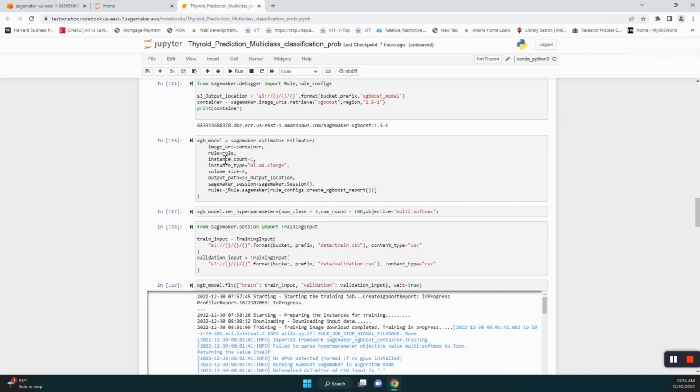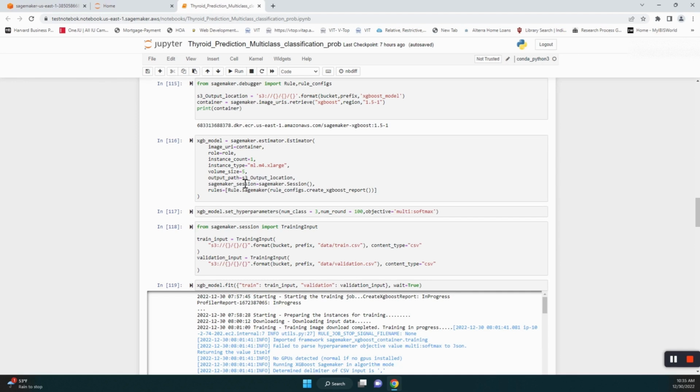The role is the IAM role that we specified while creating the notebook instance. We have to specify the instance count, instance type, and volume size. This is the EC2 instance that we are specifying for the estimator, so it uses that particular instance while the model trains.